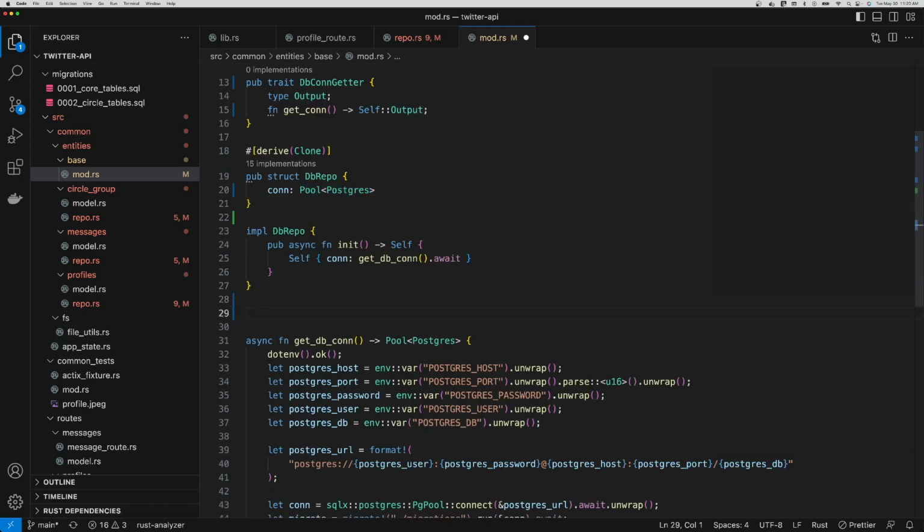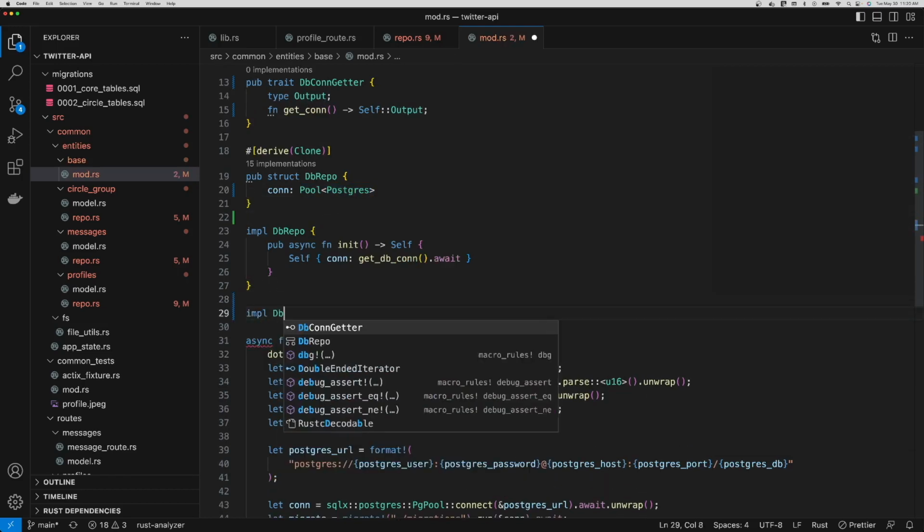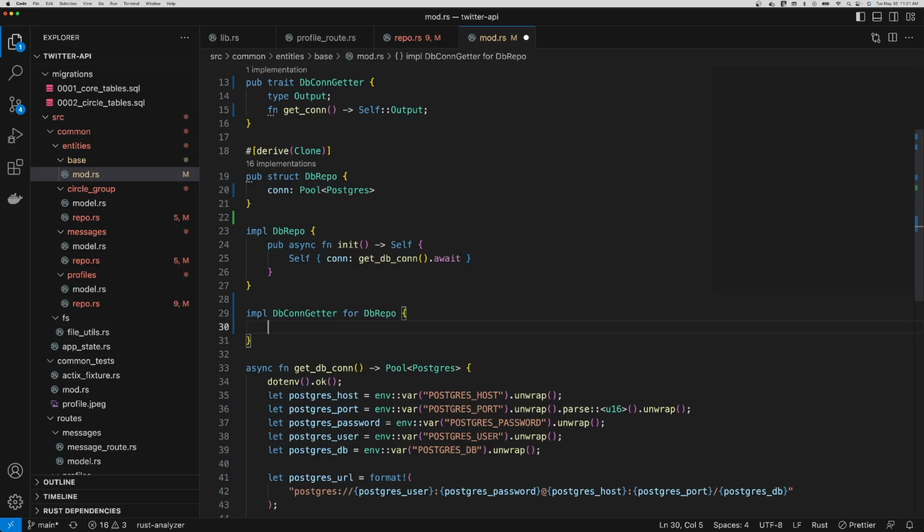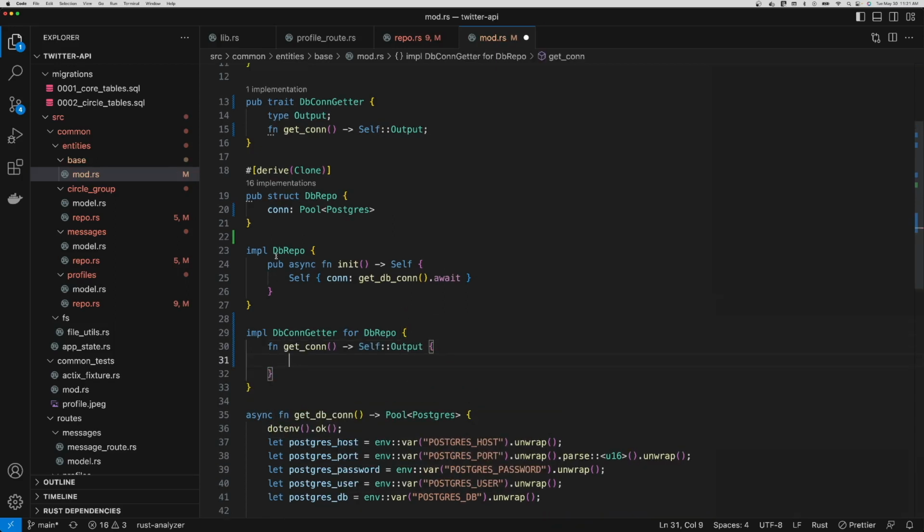Then we implement this trait. Actually, before we do that, I'm going to make this an instance type, and I'm going to return a reference to my connection pool because I don't want to transfer ownership.